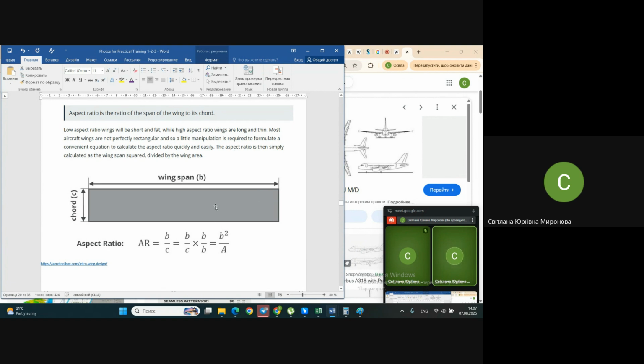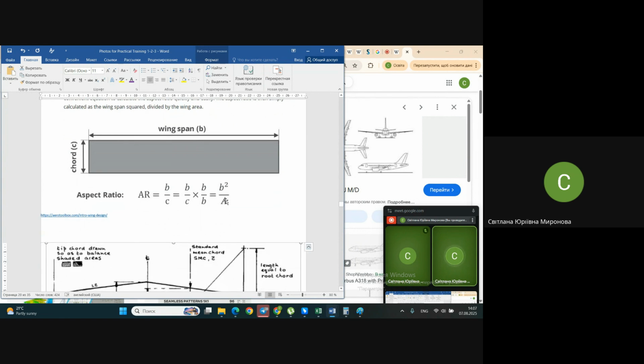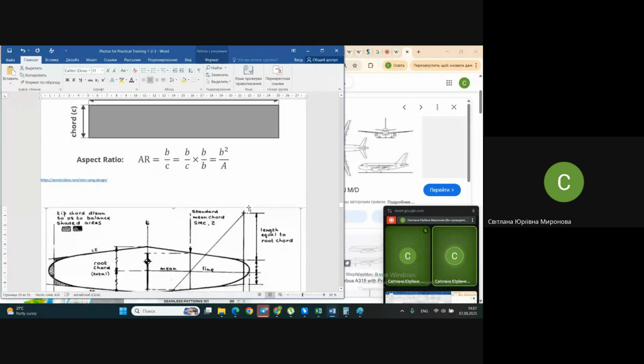But on the contrary, what we did here: we have area and span, and we have calculated the aspect ratio for airplanes that were taken as statistical airplanes, let's say. And now, let's think that they are approximately 8, like the wing aspect ratio is 8. And what does it mean for you?